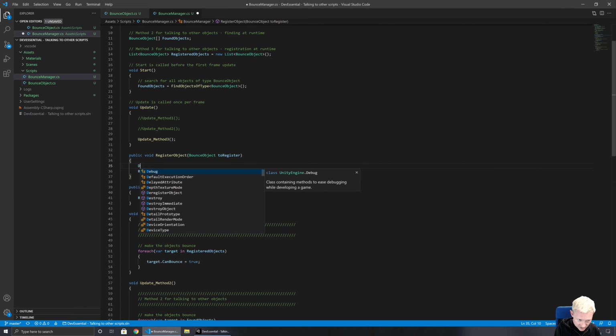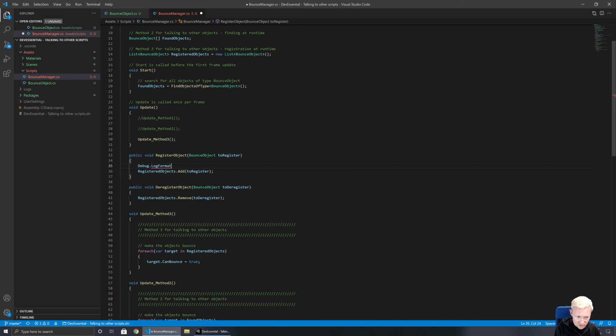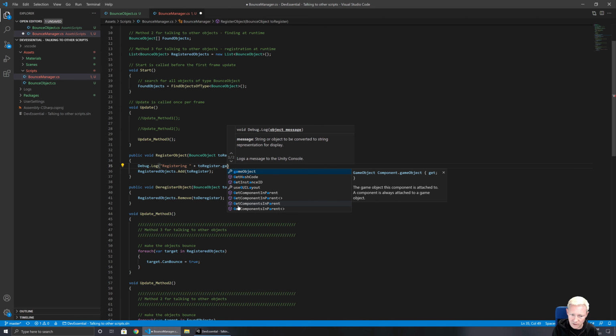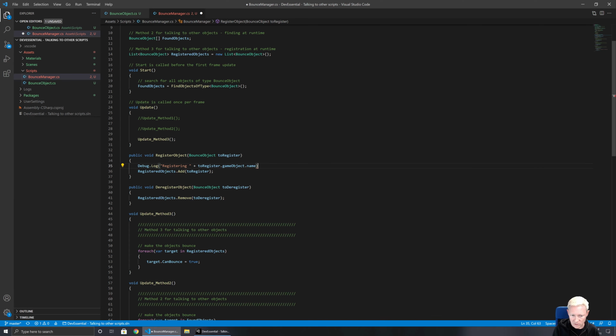And we can chuck in a debug log here. Oops, not log format, just a log. Registering. To register, that's just a bounce object. I want to get the name of the game object it's attached to. So I can say to register, game object, name.